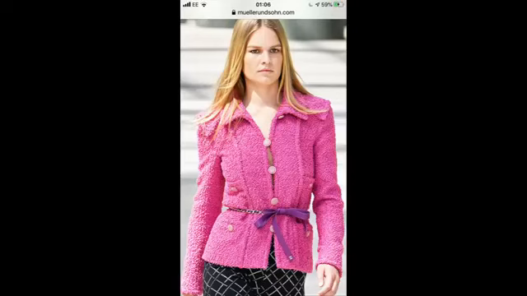Okie doke. So I'm just going to show you another jacket this time with a shoulder princess seam. So hopefully you guys are now seeing that shoulder princess seam.